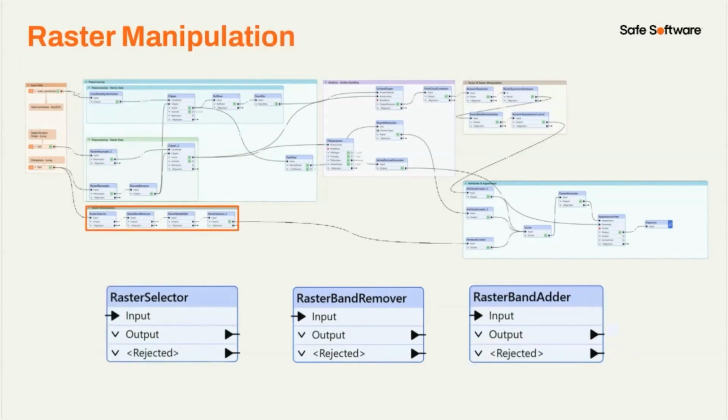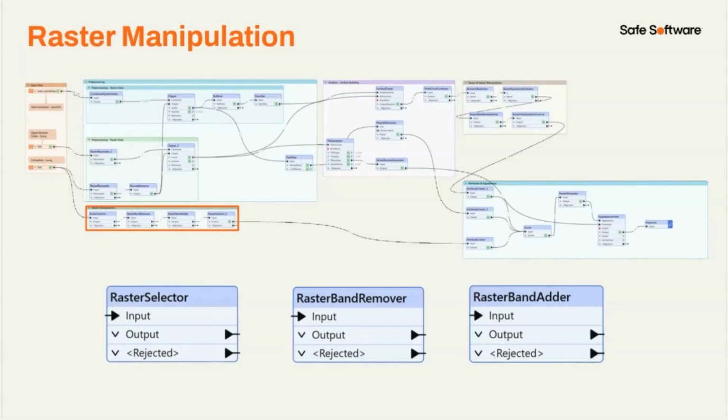In the raster manipulation section, we control the structure and content of our imagery bands. The raster selector selects specific bands and palettes of a raster for subsequent transformer operations. For example, selecting RGB for visualization while ignoring extra data. The raster band remover cleans the raster by removing redundant bands, ensuring compatibility when merging or blending datasets.